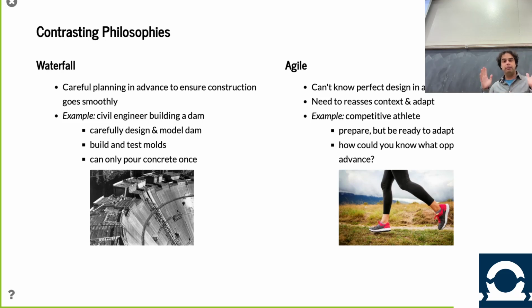And you can see that both of these philosophies actually have their domain, and which one's appropriate depends on the constraints of your domain. For situations where you can only do something once, I would highly recommend the waterfall style design approach. If you're looking to pour concrete once, you don't want to pour concrete and have somebody tell you, you know what, let's move it over a foot. You can't do that.